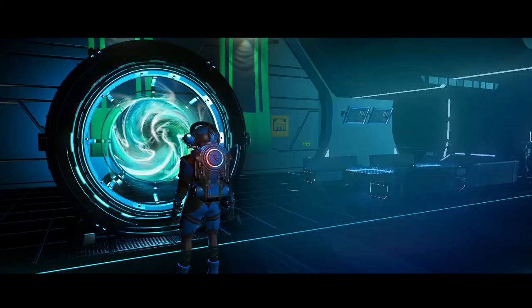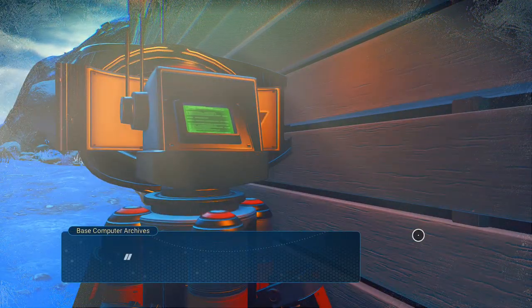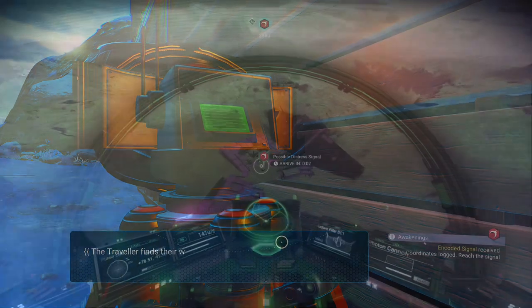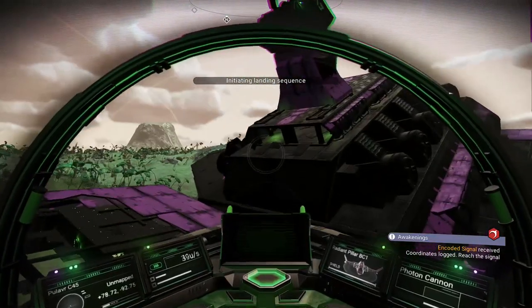and then go to your base computer. You'll receive another distress signal from your base computer, which will lead you to a crashed freighter. Here is where you'll need to find a blueprint for a hyperdrive. Crash freighters will show up randomly throughout the game, and here is where they're introduced.